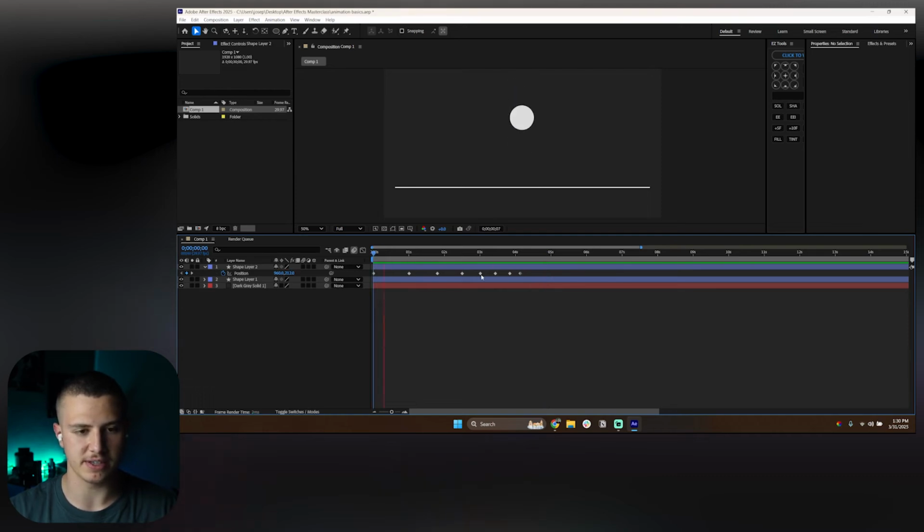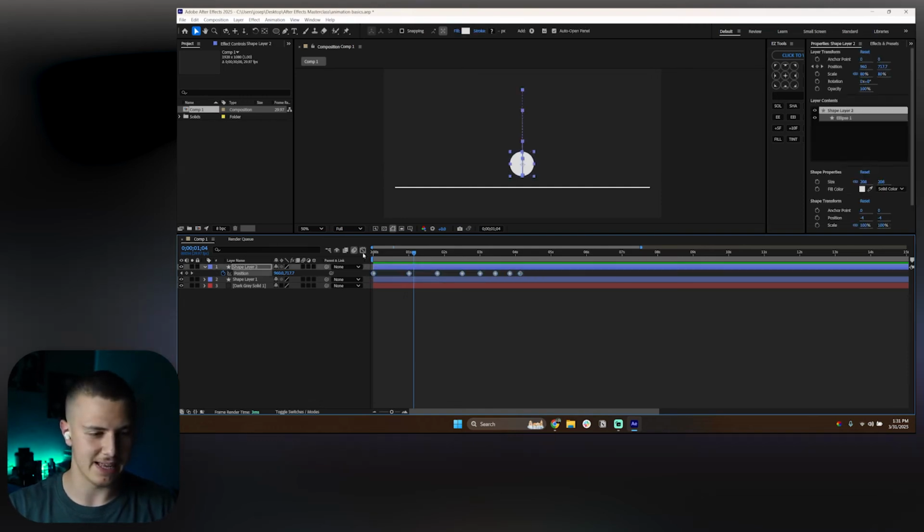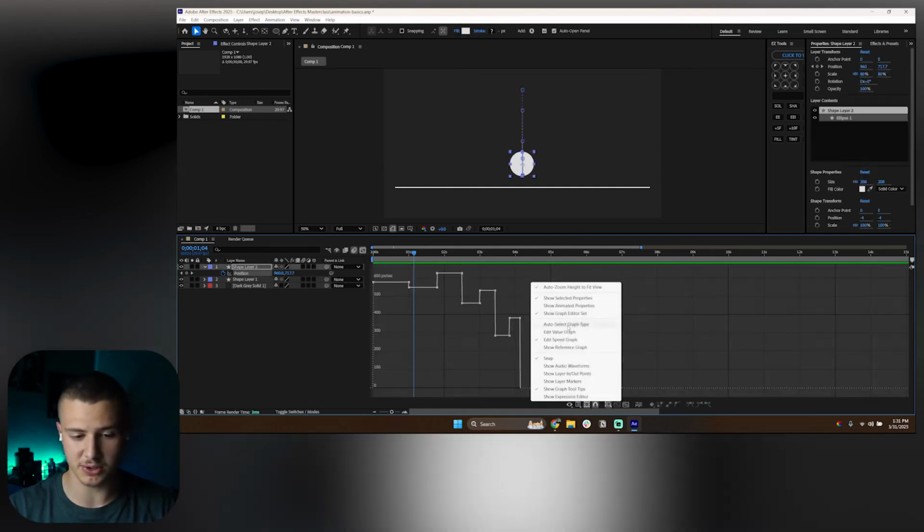This is pretty realistic. Now, the problem is, in a real life situation, the ball starts slow and ends fast. And on the bounce, it starts fast and ends slow. So when you drop a ball, it starts slow, it starts picking up speed, and then it bounces. At the moment where it's bouncing, it bounces back up just as fast, very, very quickly, right? It bounces back up very quickly and then slows down in the air, and then again and again and again. So how do we do that with the speed graph? It's very nice and simple. Let's go ahead and go in here. We could actually do this with the value graph.